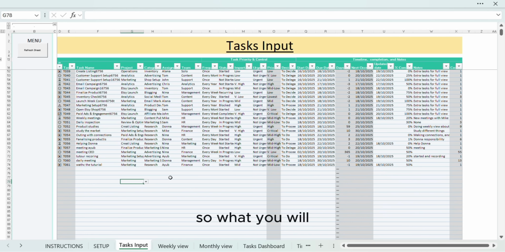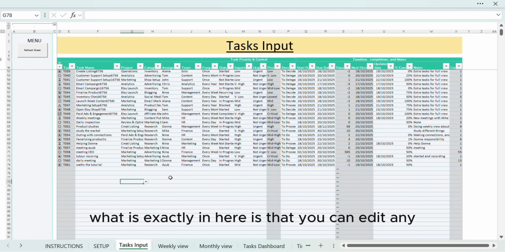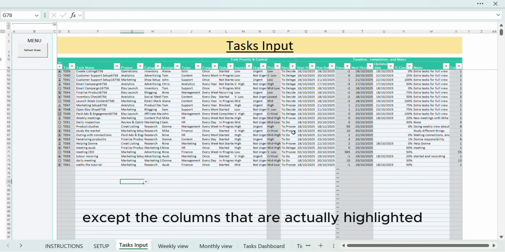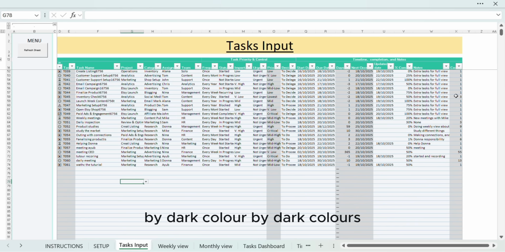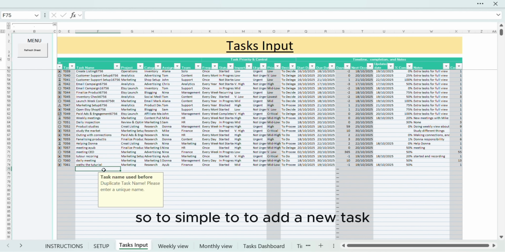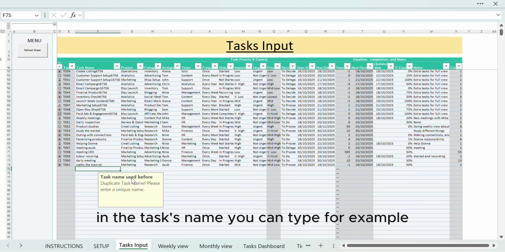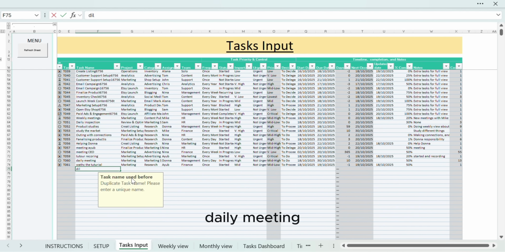In here, you can edit any cells in this tab except the columns that are highlighted by a dark color, because they are formulated and we don't want to edit them. To add a new task, you simply go to the new row, and in the task name you can type, for example, daily meeting.